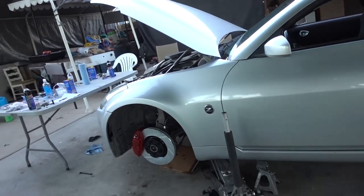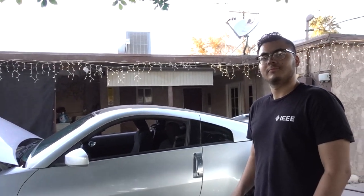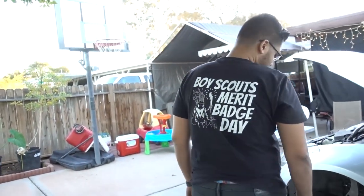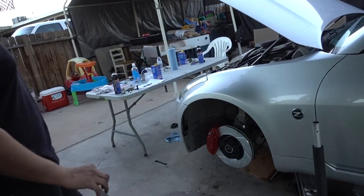So we're just gonna skip through it, finish it up, and then we'll go for a drive, and then we'll get your reaction, see what's the difference, because you're the one that drives this car. I'm pretty sure there is a huge difference. Going from little boys to big boys, there's got to be a difference. So let's get to bleeding.